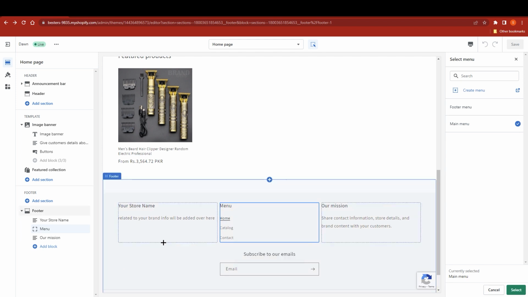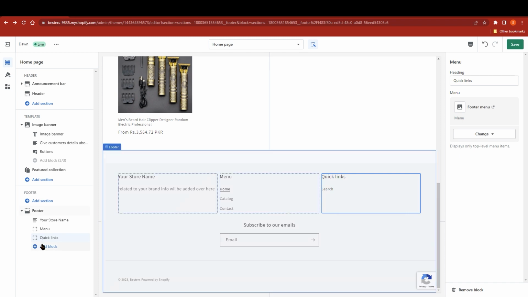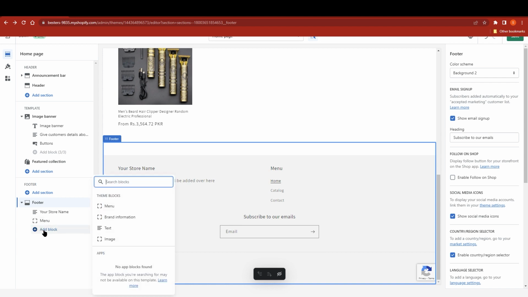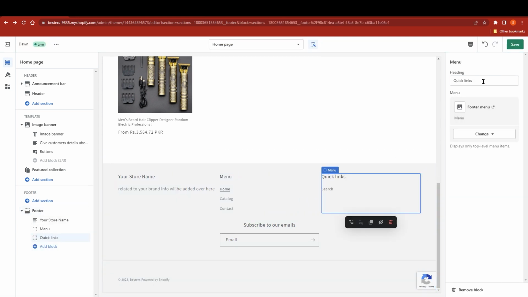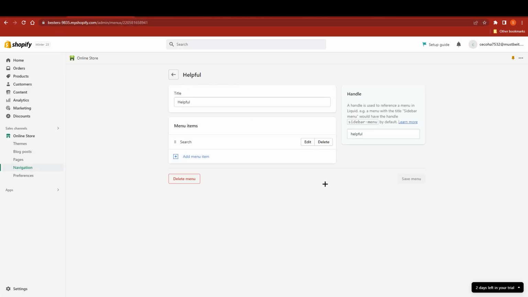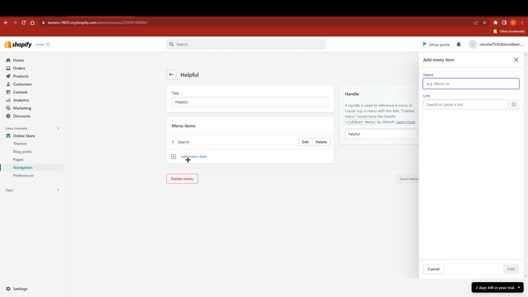And obviously it's very reliable. I'm going to add one more menu from over here. If I delete this, you can see over here the menu which we have already made, and you can add more menus if you want. I'm going to write here: helpful. So if someone needs help related to anything, they can reach it from over here. If I go into change menu, you can see that we have our helpful menu. I just created this, and if you click on create menu, it will take you right over here, and you can see I added this search menu. You can add more menus from over here, and you can name that obviously.